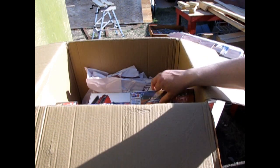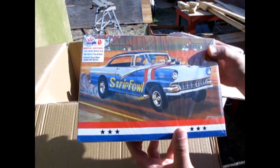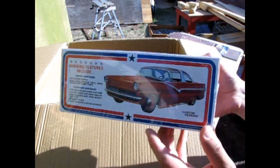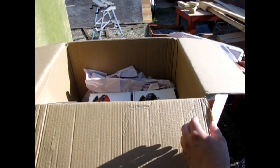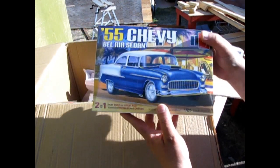We're outside so we're going to hear some noises that aren't mine. Here we have the 1956 Ford — this one is a drag racer, and you can also build the custom front end or build it as stock as well. AMT always seems to give you the 3-in-1 kits. That one is from quite a while ago — first produced in the 60s, I believe.